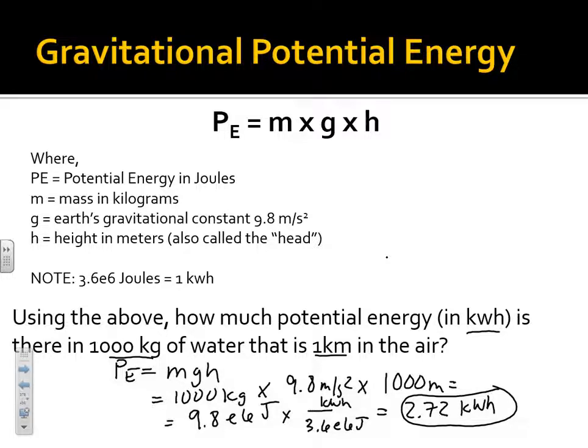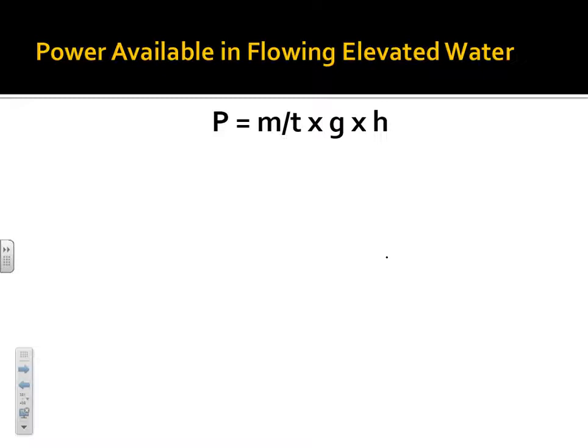So this is the maximum possible amount of energy we could extract, and this is all hypothetical because you can never extract 100%. But as you'll see, hydroelectricity is actually pretty efficient. Anyway, that gives you your upper bound for how much energy you could get from this amount of water. Okay, now if we want to look at power, notice power available in water that's at height, so water that's flowing over something at height, whether it's a waterfall, which will be the most common example.